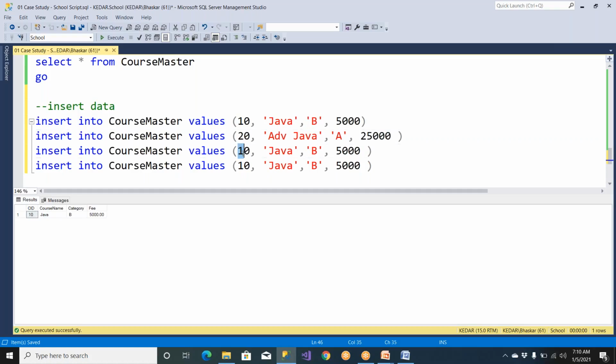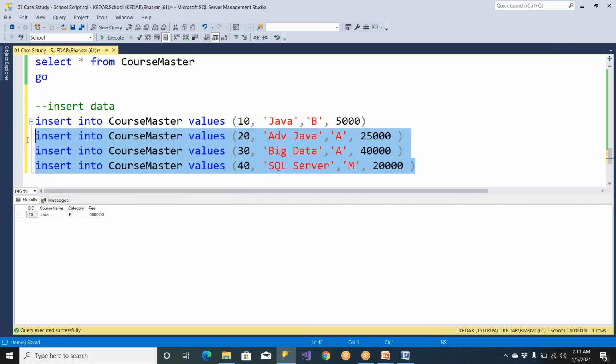The next course would be big data, which is an advanced course, let us say 40,000 bucks. And the next course is 40, SQL Server, which may be a medium course, some 20,000 rupees, something like this.